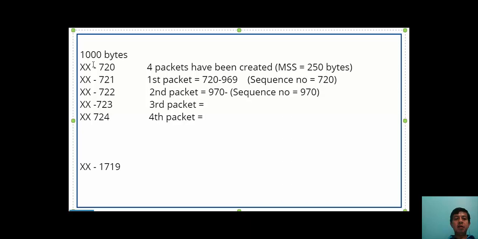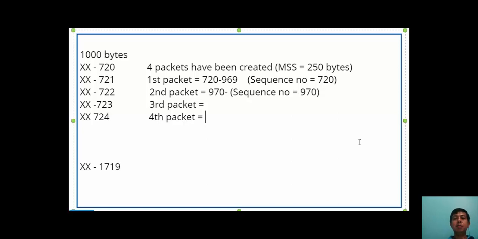The first byte number is always random. Why this is random we'll see in our subsequent lecture, but you should also think about why this number should be random. This is a very interesting question. A lot of research has been done on how this number can be really randomized. But before that you have to understand why a random number is used for the first byte and increased subsequently like this. Anyway, I hope you have understood how sequence numbers are used in the TCP packet.